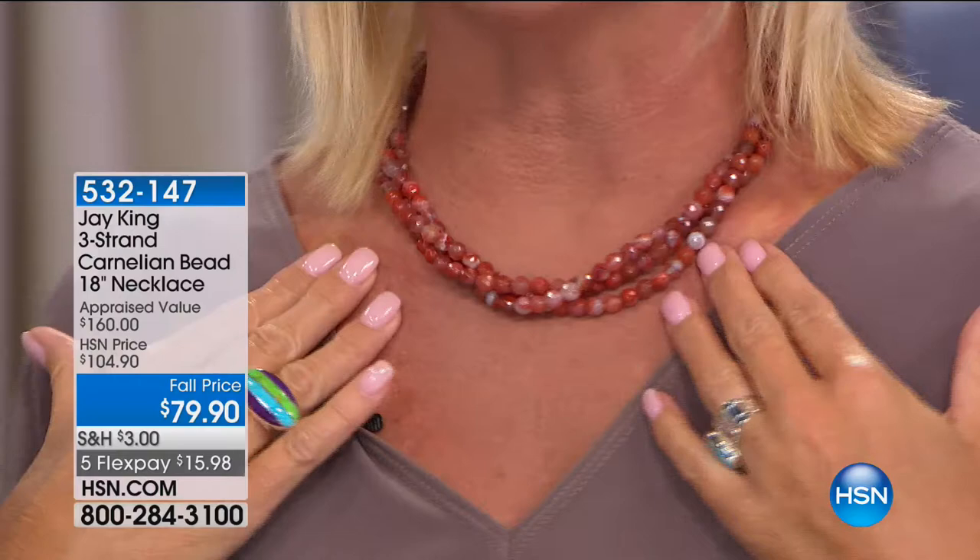One of my all-time favorite stones is carnelian, especially this time of year going into fall — to see the peaches and burnt oranges and fiery reds and sunset gorgeous oranges that come through the carnelian Jay brings to us. This necklace — I did a little torsade, twisted it a little bit. It could pass for little red diamonds — that's how beautiful it is. It's available today at the very best value we've ever offered. You're talking hundreds of carats here of genuine, beautifully faceted, polished, hand-done, hand-knotted fabulous carnelian.